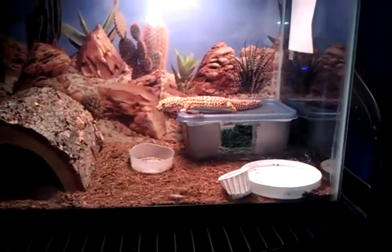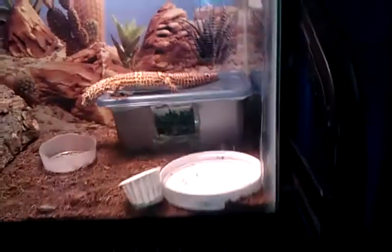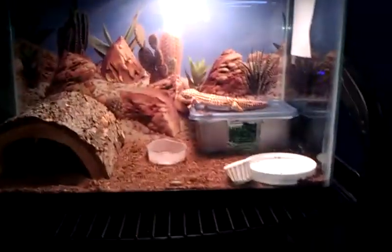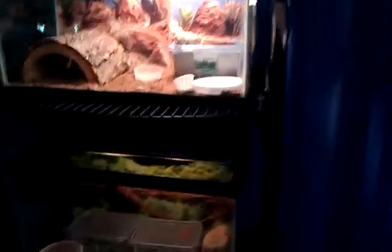So yeah, I'm thinking, what the hell am I gonna do? I really don't have the extra money to throw down and get an expensive incubator to make these eggs hatch. I wasn't really expecting that, and I wasn't ready for that yet. Maybe in a couple weeks I'd have been okay with it, but it was a big punch to the back of the head, like, you gotta do something now.